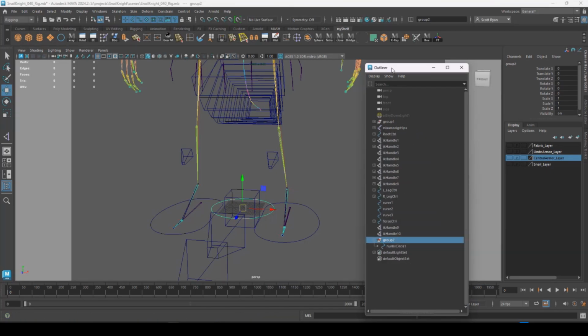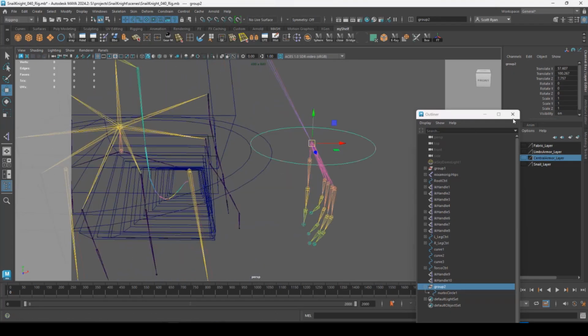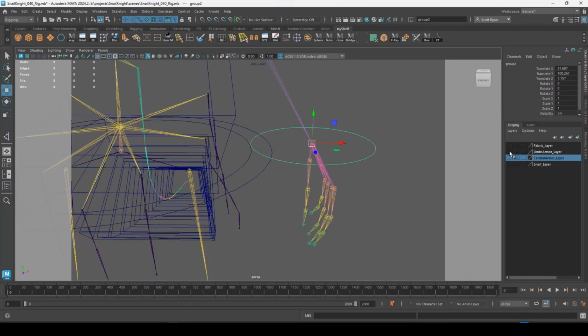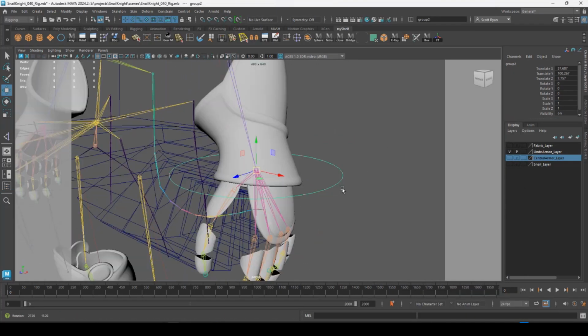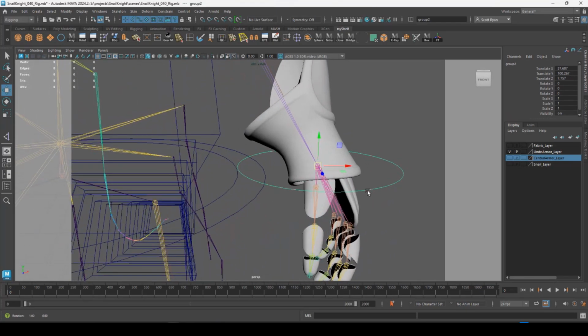Okay. Now I'm going to move this and snap it onto my wrist. So I'm going to hold down V, grab it by the center, and just snap this directly onto the wrist. I'm going to turn his arm back on, his limbs, to make sure this is not too big or too small. I think that'll be about the right size.